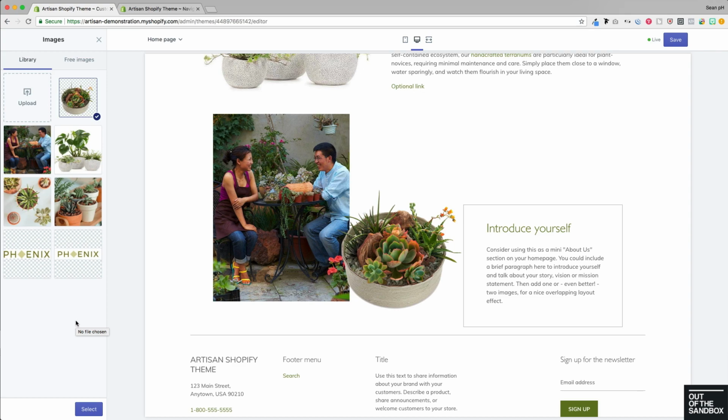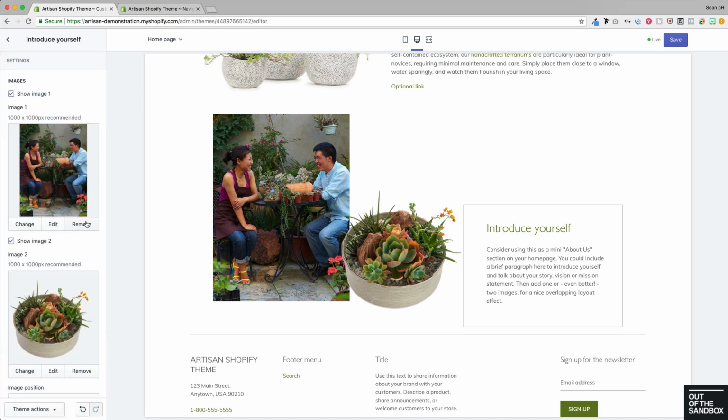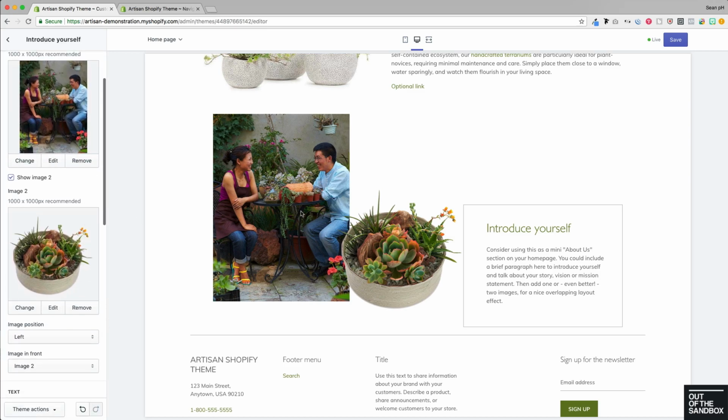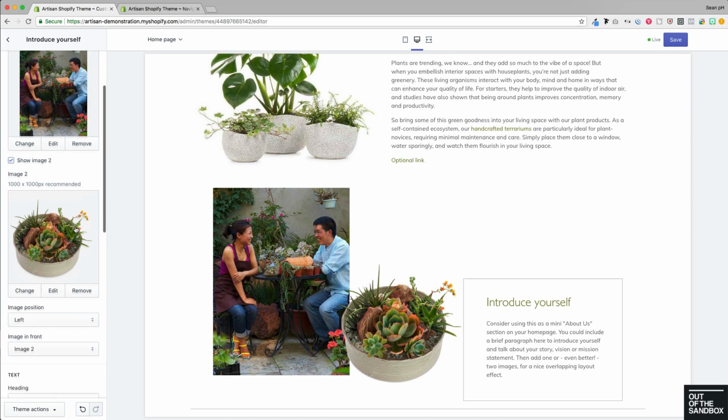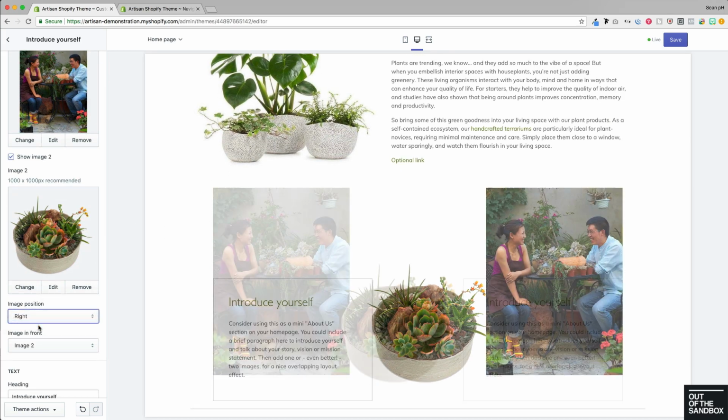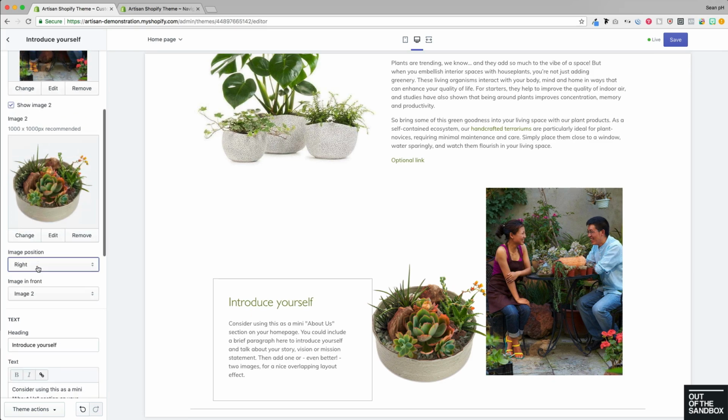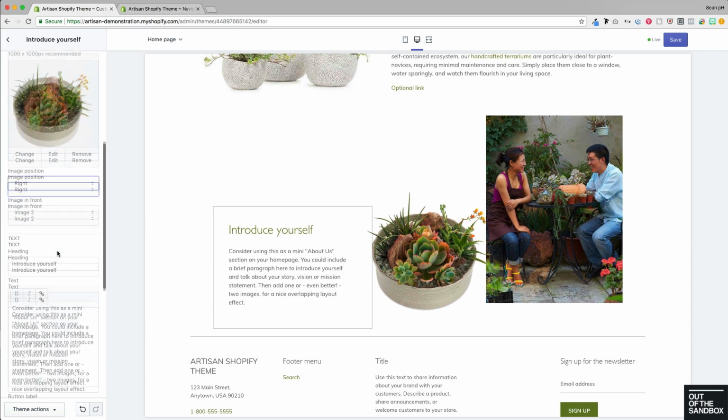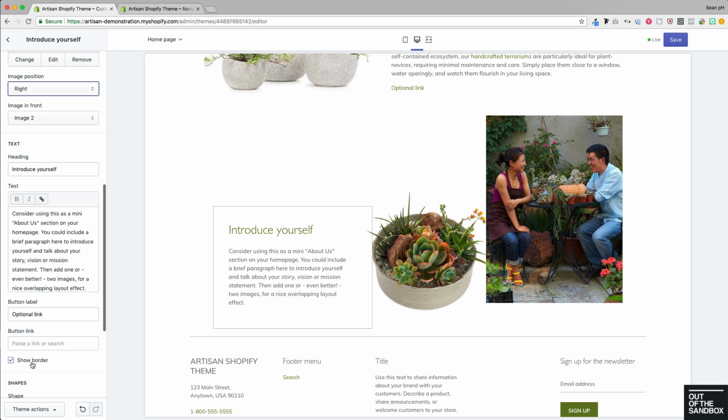If you had two images that were rectangular that you wanted to overlay as well, that would work. But if you wanted to have this effect where it looks like one of the images is literally on top of the other with the background respected here, then be sure you're using a PNG image with a transparent background. So we'll go ahead and select that. To add a little bit of difference with the section above, we are going to flip the position of the image. Looking good. This is how the border could appear, but we'll disable the border on this one as well and go ahead and input our own text.